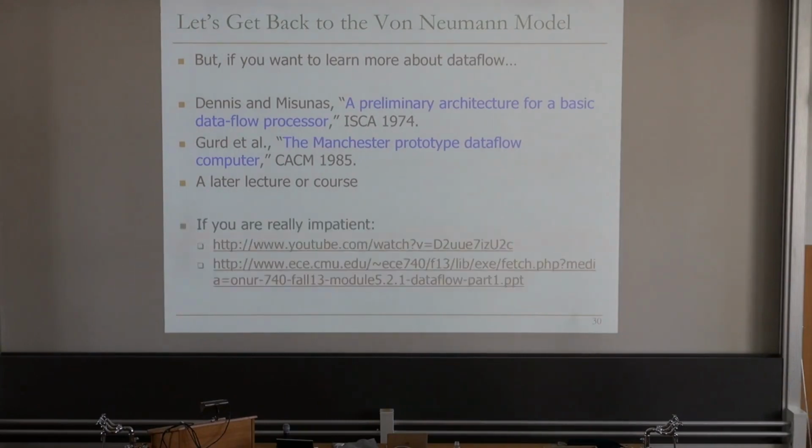So that's why it's very, very interesting to look at. If you're really impatient about this, I have a much more detailed coverage of data flow in an earlier lecture. This is from 2013. I covered it last year in digital circuits, but it was also high level. But this goes into details of some of the data flow machines that were built, for example, at MIT and Manchester at the time. And there were a lot of other machines that were built in Japan, for example, but none of them actually really took off, interestingly.